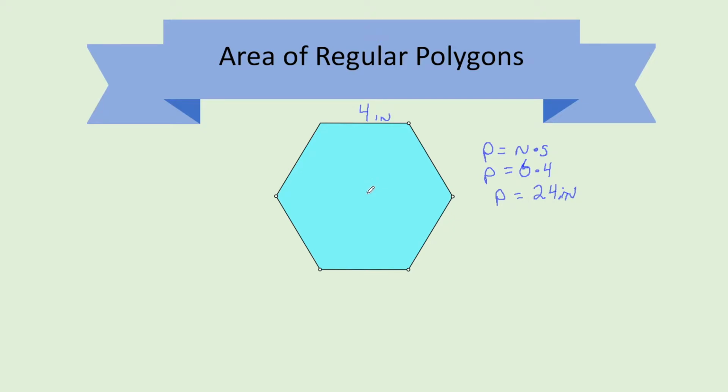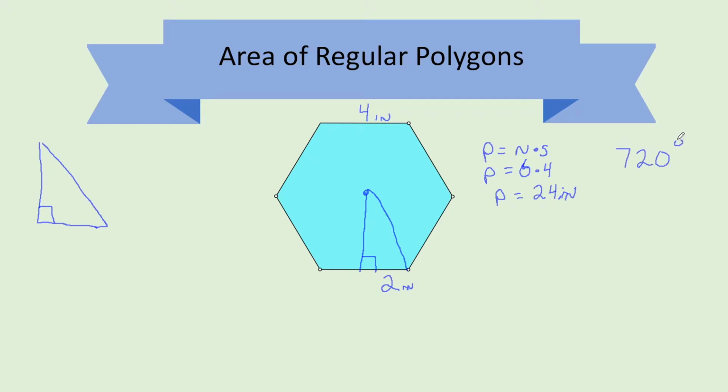Okay, now here's our next part. This is where it gets a little tricky. All right, we're going to have to drop our apothem down here. Remember our apothem comes down and cuts it in the middle. That's going to be 2 inches right here in the bottom of this triangle. I'm going to finish this triangle off. So I got a little right triangle here. Come off over on the side and draw this right triangle.